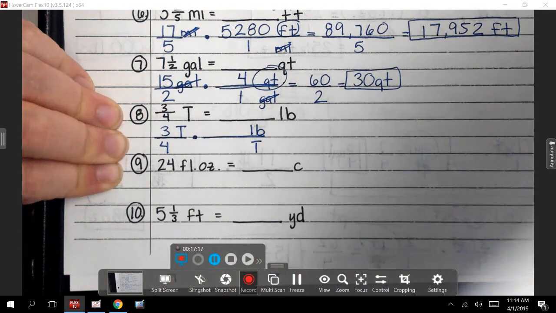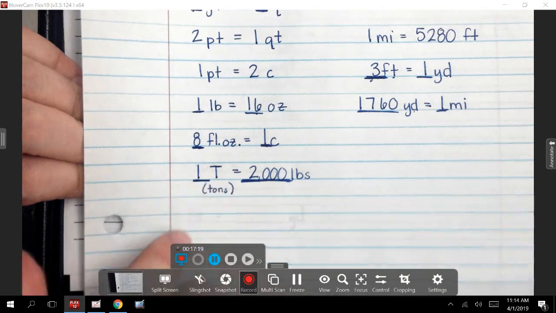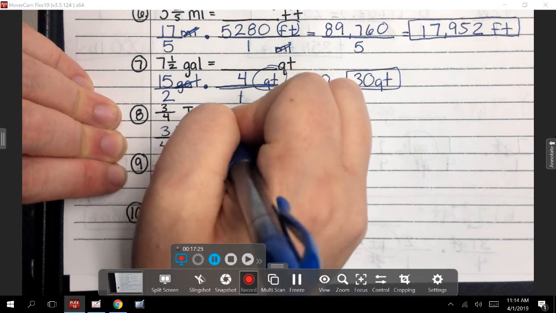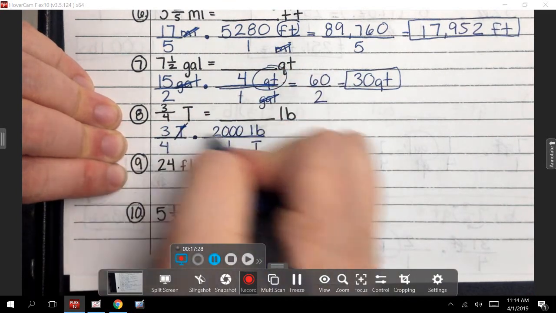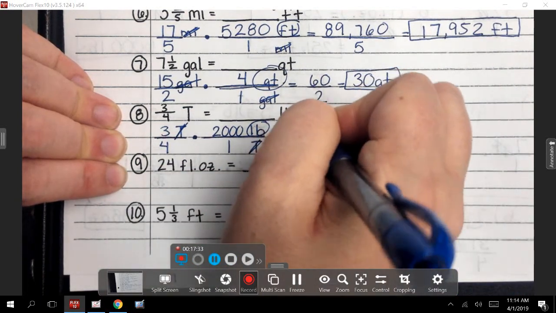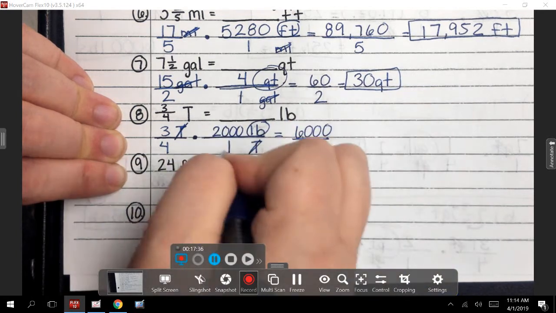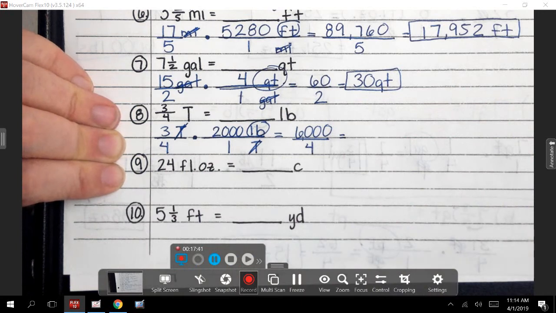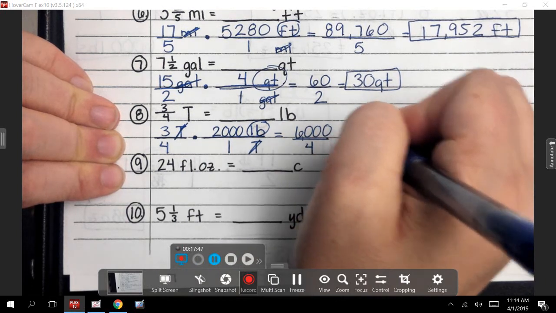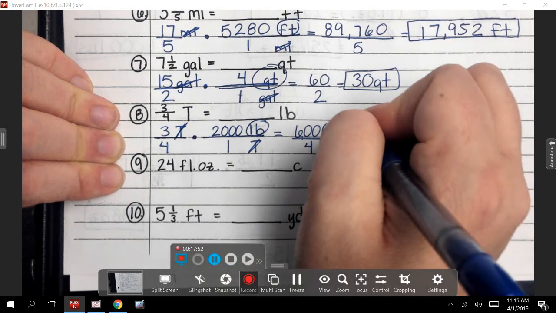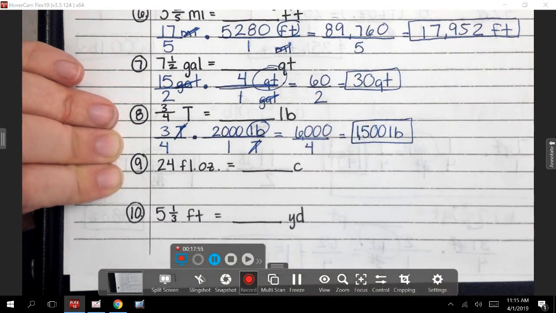Okay. I know that 1 ton is 2,000 pounds, so 1 will stay by ton, 2,000 by pounds. So I'm going to put 1 and 2,000. Okay. My tons go away, so I'm left with pounds for my answer. 3 times 2,000 is 6,000 over 4 times 1 is 4. So when I simplify 6,000 over 4, that's going to give me 1,500. And I was talking about LB, so I'm going to put pounds there. All right, you can put LB. If you put LBS, that's fine as well.